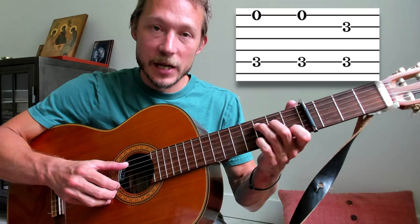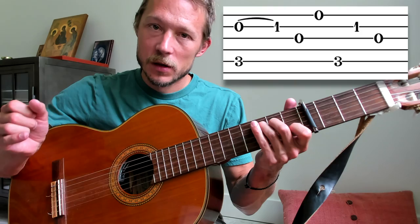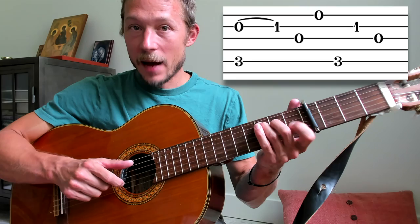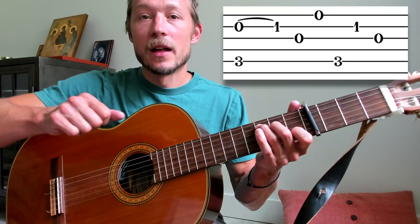Measure two. Now we've got some cool action on this C chord. Notice in this measure, his thumb is going from five to three. And the first beat here is a pinch and a hammer. So I'm pinching five and two with my thumb and pointer, and I'm hammering my first finger down onto the first fret of the C chord. Then it's my thumb alone on the third string. And right after that, I'm hitting the first string with my middle finger. It sounds the first string open.